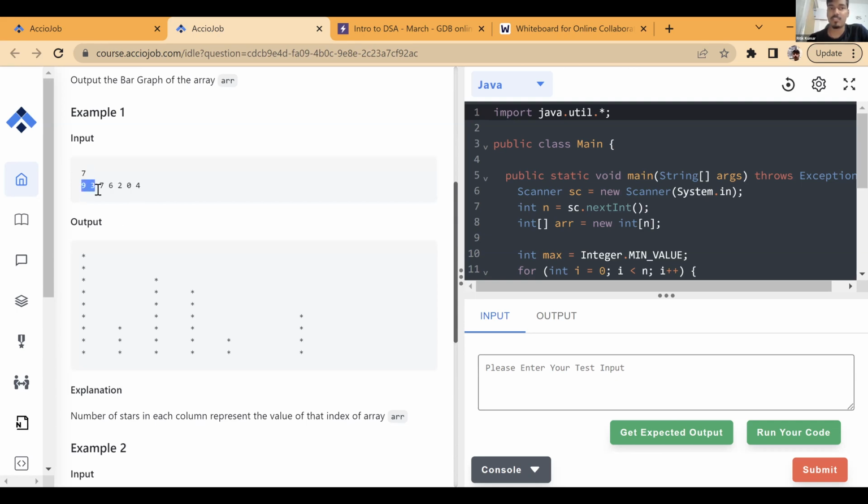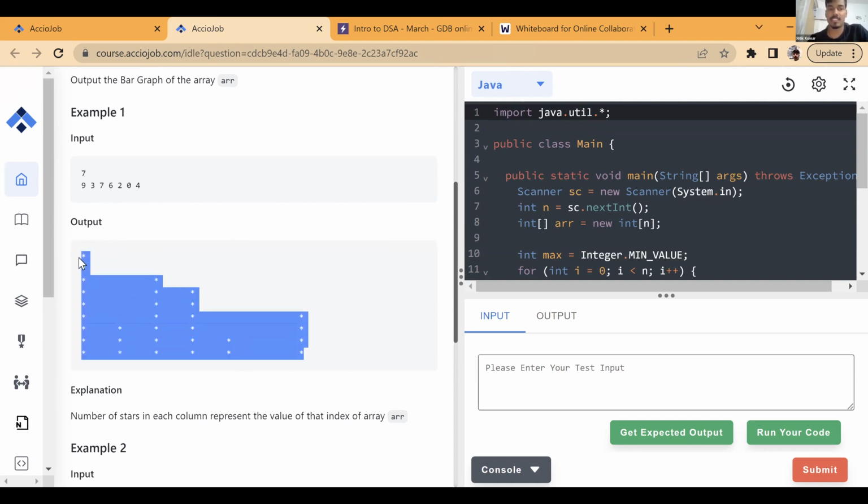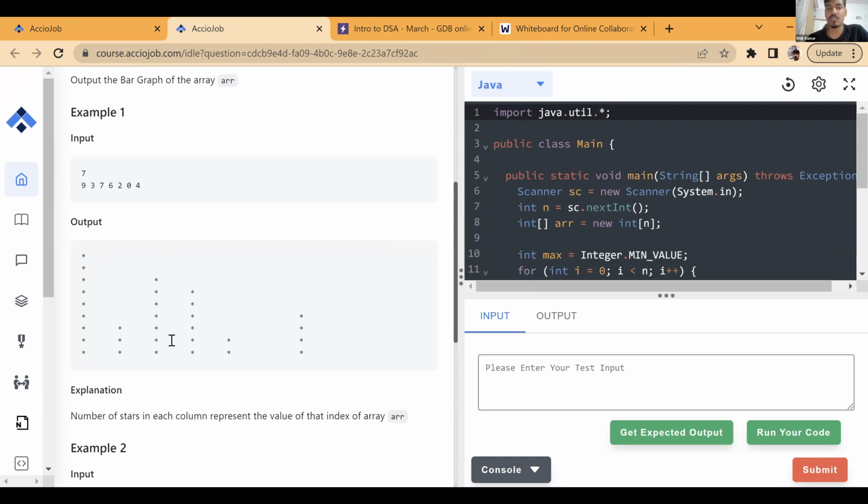The first number is 9, so the first tower would be of height 9. The second number is 3, so the second tower would be of height 3. Then the third tower has height 7, corresponding to number 7. Then the fourth tower has height 6, the fifth tower height 2, and then 0 and then 4. So every number in the array has a tower of stars associated with it.